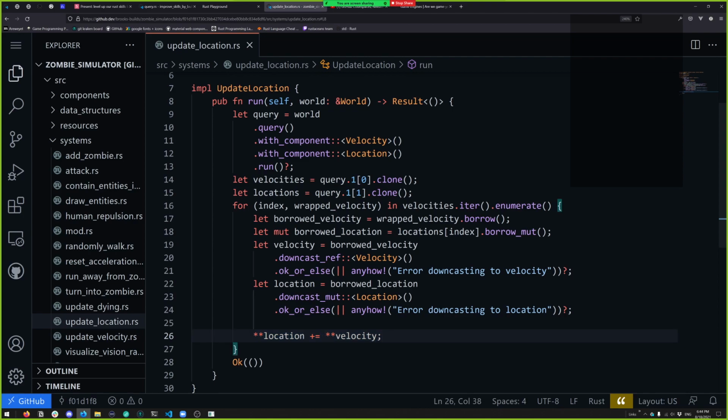Now I am doing these double dereferencing things. That's because there's a lot of other clever stuff happening where I'm having to actually get access to the place in memory and do the additions right there. Also, it has to do with what I'm doing with all this borrowing, but we're gonna get into what that is soon, I promise.